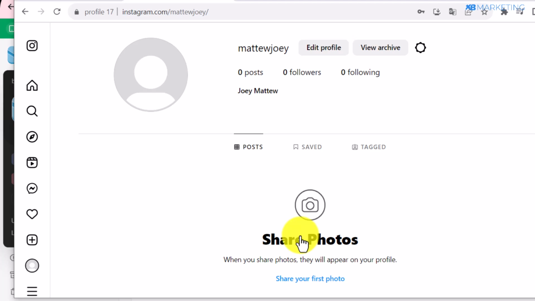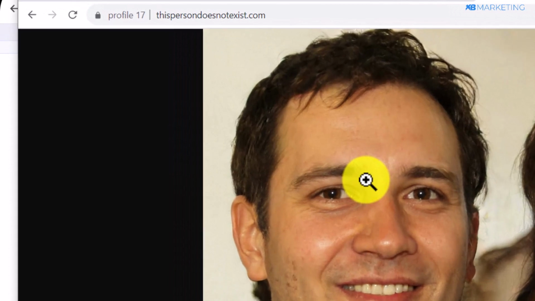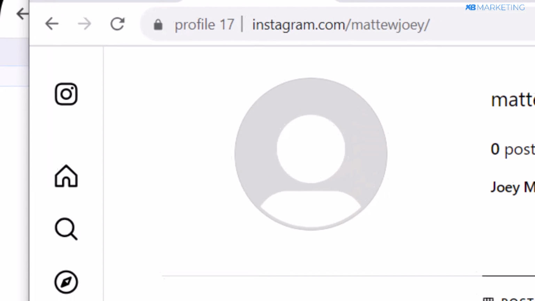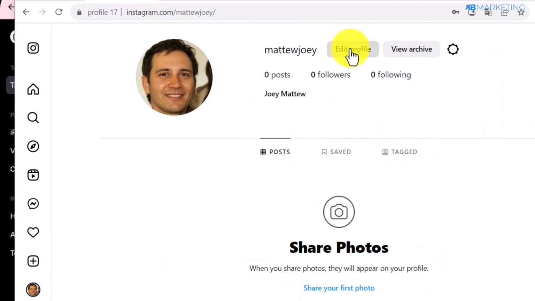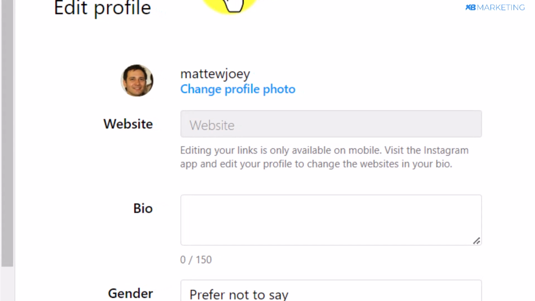All right. So now I'm going to take Instagram as an example of how I do this method. So you want to then go over to this website, thispersondoesnotexist.com. Then you want to save the image. And now you want to then upload that image on your profile. So once you do that, then the next step is to come over to this section that says edit profile. And once you do this, as you can see, you can add your website from desktop, but you can do this if you are on a mobile device. But don't worry, there's a solution to this. So all you need to do is to then come over to the bio section.